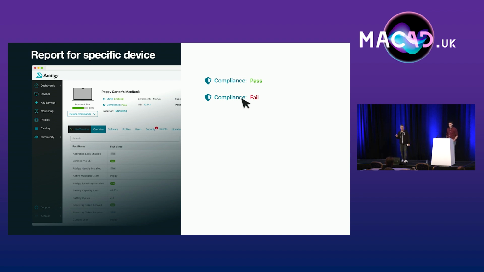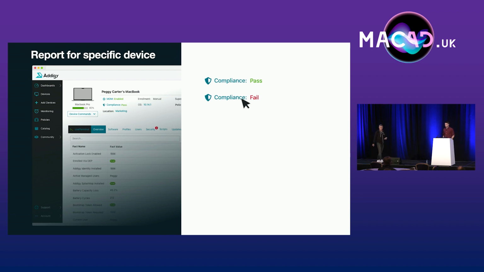So reporting. I mentioned earlier, one of the full picture things is you need to be able to audit your devices at any time just to see what the compliance state of these things is. Because I don't expect you to just assume that when you deployed the FileVault profile one day, a week from now all your devices must still have the FileVault profile, just because I said so. I expect that you would make sure FileVault is turned on for that machine, and for that, Adigy has a really obvious way to tell: is my device compliant? Not just FileVault as one example, but your entire benchmark will be tested on devices every 5 minutes, and we'll let you know when anything falls out.